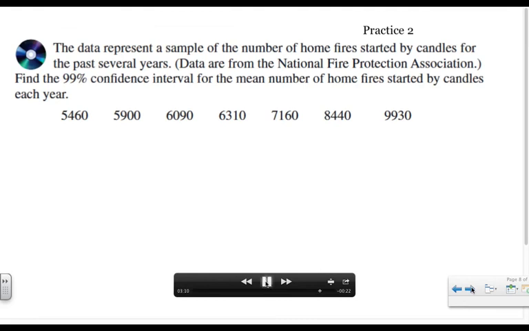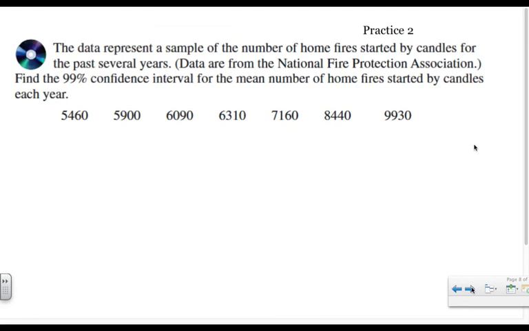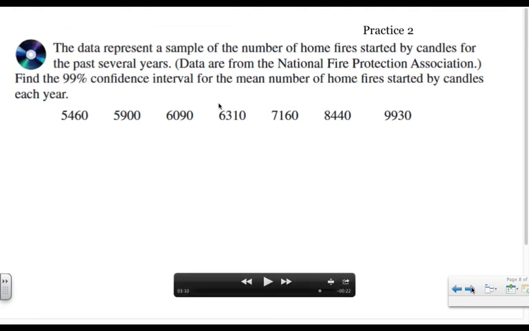Here's your practice problem. Again, you're given numbers. Plug them in. Find the 99% confidence interval. I think in this one I actually wrote the score up here for you. Maybe not. Yeah, I did. Okay, so the t value for this one is 3.707. So in your calculator, put these numbers in, find the mean, find the standard deviation. This is your t-score, and give it a whirl and see what you come up with.